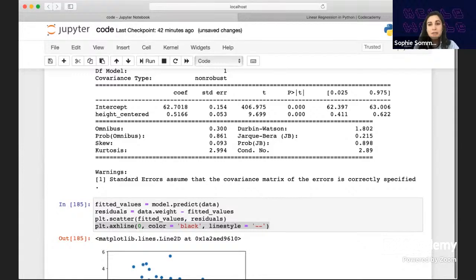Otherwise, I'm going to now move on to some log transform stuff. I think one of the things that's really challenging about data transformations in general is that there are a ton of different ways that you can transform your data, and it's hard to know exactly which one to do in any given situation. One thing I want to say is there are no hard and fast rules, and there are also way more options than what we're going to cover today. For example, instead of centering, we could just standardize everything. So we could also divide by the standard deviation. That would change the slope and change our interpretation of the slope. But there are definitely situations where we'd want to fully standardize instead of just centering.